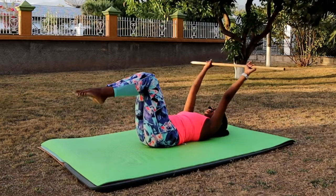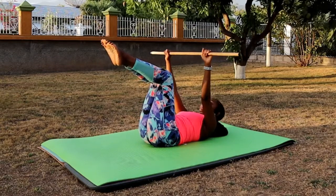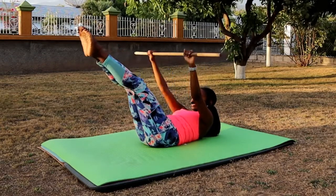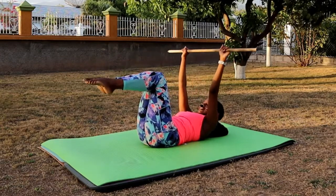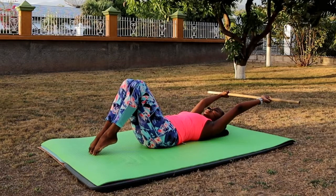So inhale, lifting arms up, lifting your knees above your hips. Exhale, peel head, peel shoulder blades off, slide rib cage to hips, look at your tummies, then extend your legs, bring the stick above your head, bring the arms forward, pull those knees into a bent position, then keeping the tummy nice and tight, release shoulders and head, feet, and bring the arms behind the head.